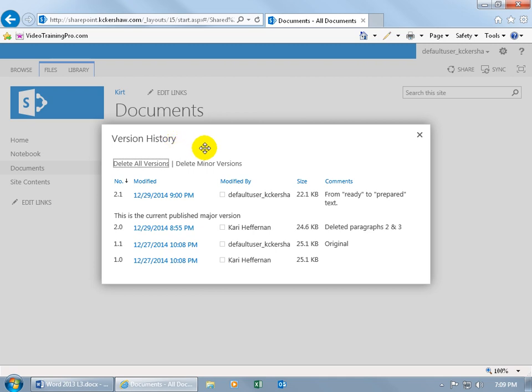In any case, it does help you when it comes to keeping track of all the changes at different points of time without starting out with one and then making tons of changes so much that you don't even recognize the document anymore, where you went to the point of no return. Now at least you have many points of return as you work along the way by using the SharePoint versioning feature.